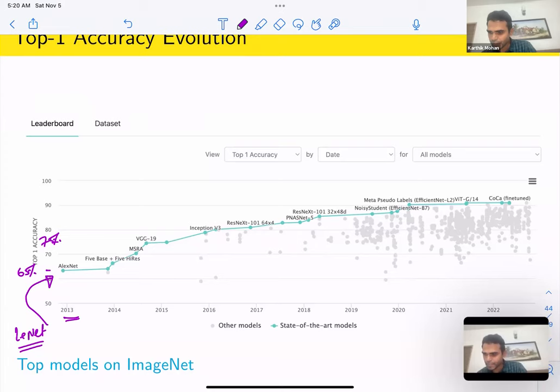Then you had Inception V3 in 2016, that's at 80%. Then you had ResNets come up, still at 80%. Then ResNeXt, it's 85%. And then this Meta Pseudo Labels that we spoke about earlier is hitting 90%, and then CoCa is at 90%. So from 2013 through 2022, people have come up with newer and newer architectures, and they've gone from 65% all the way to 90%. It's kind of going to taper out, right? If you had a 2023 ILSVRC challenge, you might go from 90 to 91 or maybe even 90.5, because the gains are going to taper out as you're getting better and better. People might still have the challenge to see if they can make incremental improvements here or there.